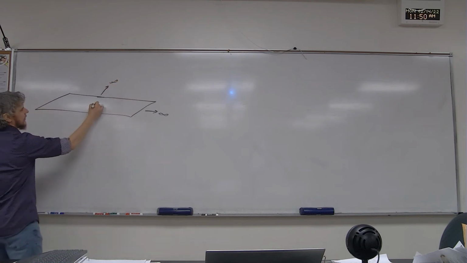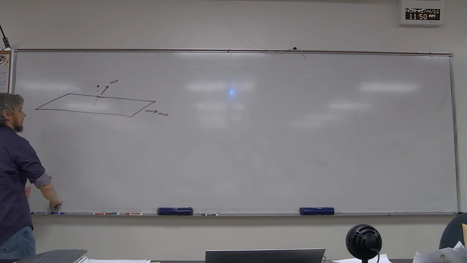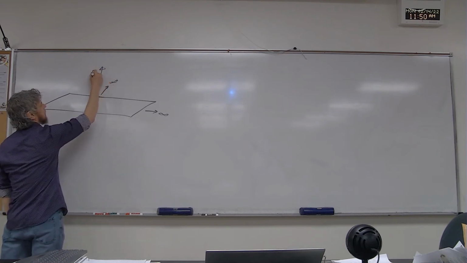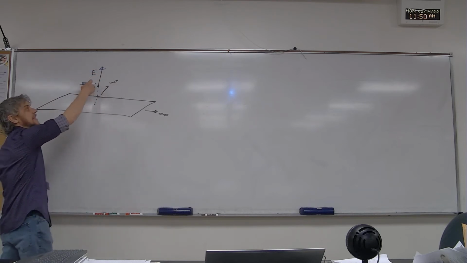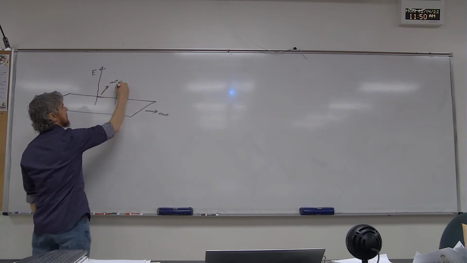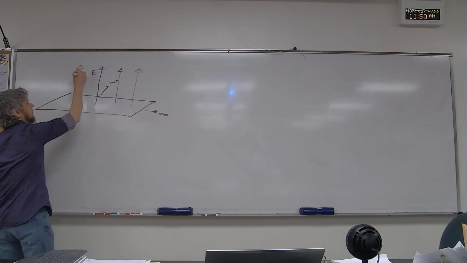So if you have an infinite sheet of charge, then at any point above that charge, the electric field will be straight up, right? Oh, why am I saying that? The electric field is the same at any point, though. What am I talking about? So it's just drawn like this from the surface, right? It's a constant electric field, no matter how far you get away.